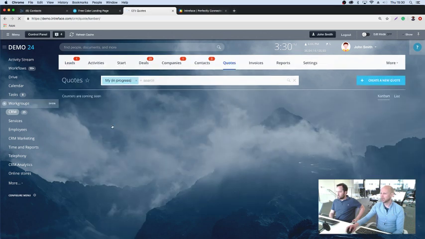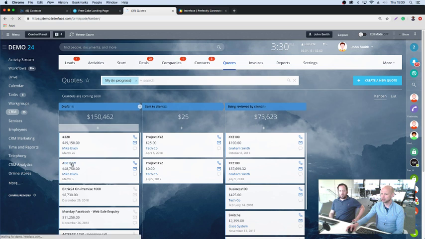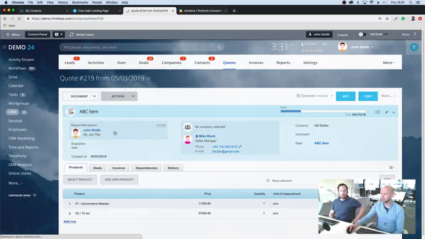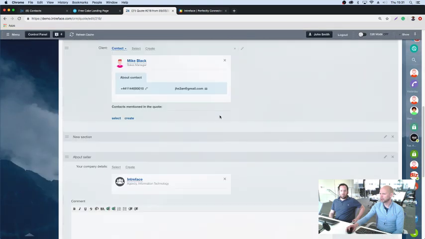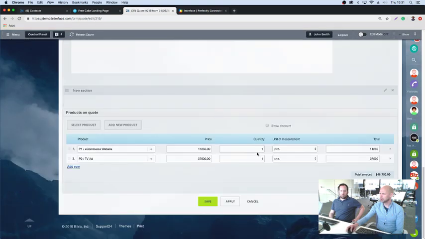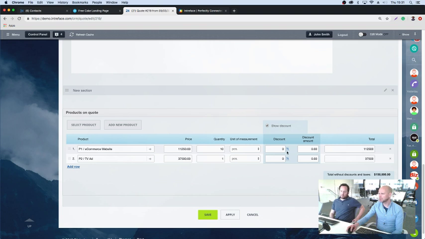I don't think that's really possible on the standard cloud edition. I can edit this product, select our items and put our quantity in here, but you can't automatically inject a discount based on that. So those are not dynamic in that sense.